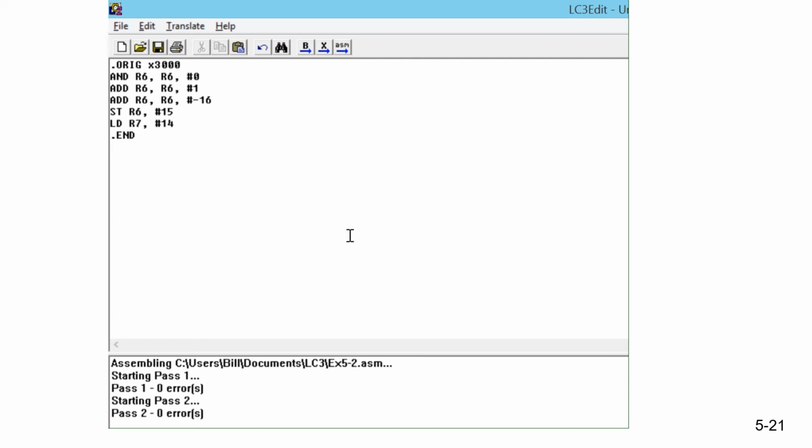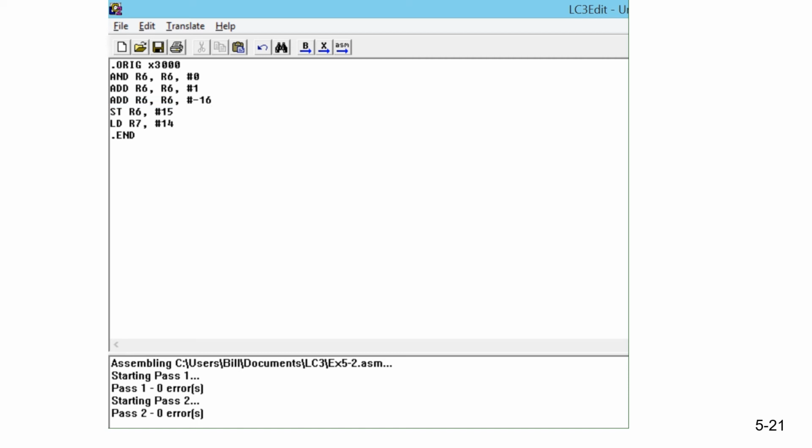So simply, if we want to talk about what's going on here, we're starting at origin hex 3000. We're going to zero out R6, add 1 to R6, then add -16 to R6, and here's the part I want to talk about.